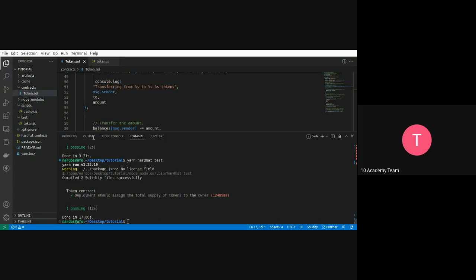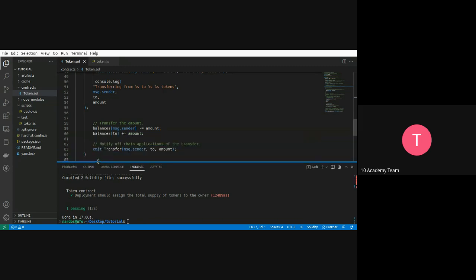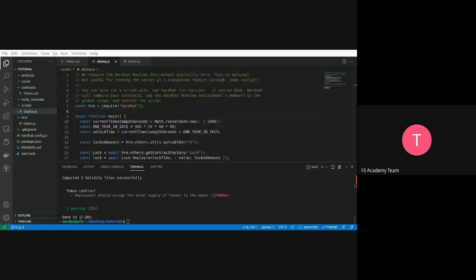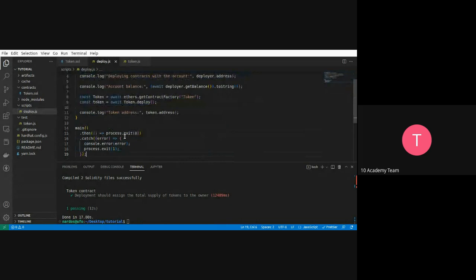Okay. The main and most important thing we have to look at right now is deploying to the local network, right? Let's say you have finished your smart contract development and you want to deploy it. You're not going to deploy it on the mainnet, so you're going to use a testnet. I'm sure you're using Goerli, but there is also Polygon, if I'm saying it right. You can also use that to test your smart contracts. Okay, so now let's write a script that deploys our smart contract, right? Like you said, we use the script to have power over the smart contract. So this script is going to deploy our smart contract. So, without deleting, let's just copy and paste this here.